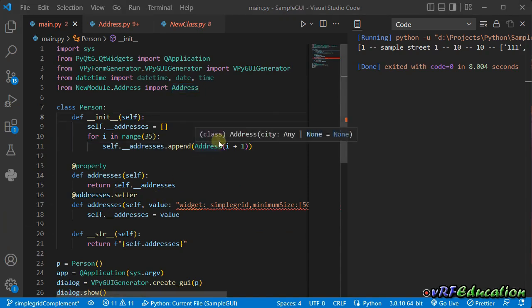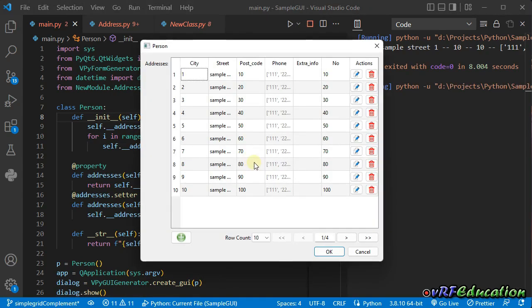Now let's run the application and see the output with the new SimpleGrid widget. In the new SimpleGrid version, I added two options in each row, a delete option and an edit option. The functionality is obvious, and the pagination is the same as before. And here we have another functionality to add a new item to this grid. I will check them one by one.